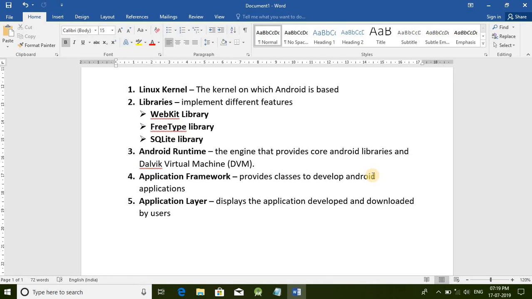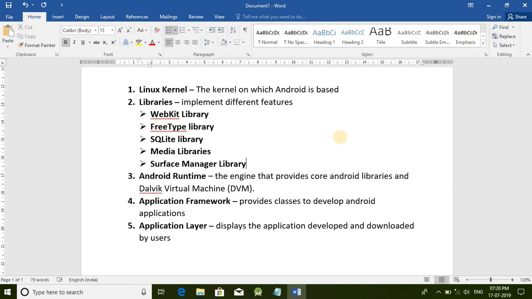Some of the libraries are WebKit library, which is responsible for browser support, FreeType library, responsible for font support, SQLite library, which provides database support, media libraries, responsible for recording and playback of audio and video formats, Surface Manager library, which provides graphics libraries that include SGL and OpenGL for 2D and 3D graphics support.